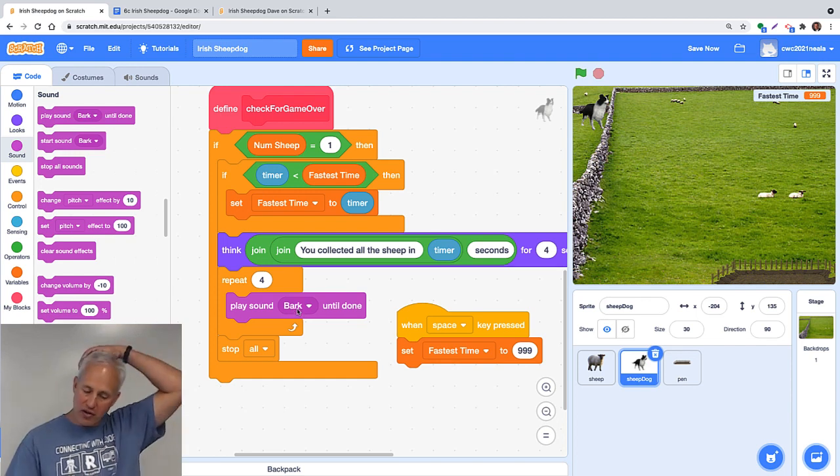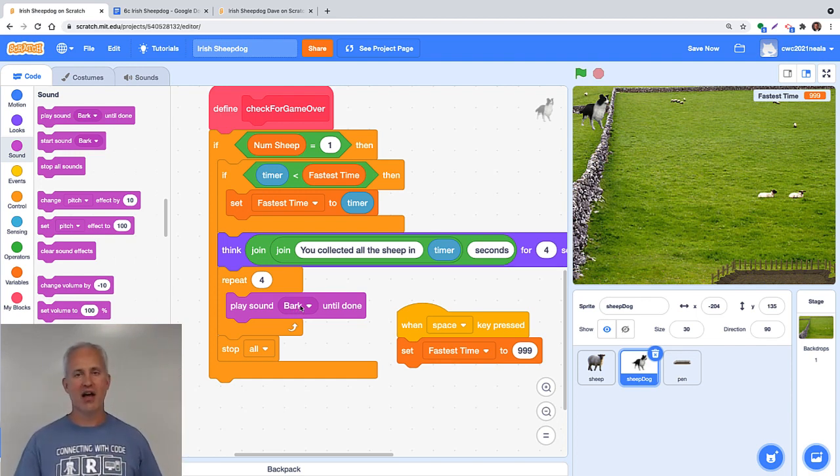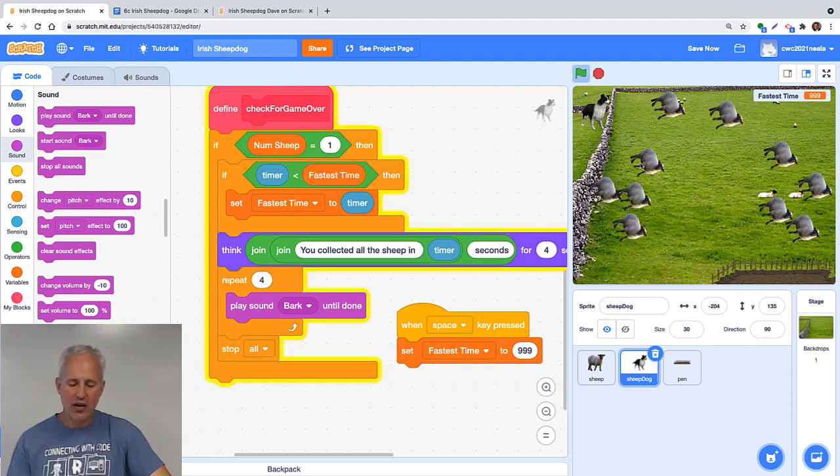You could choose to bark first. You could choose to do them at the same time. There's lots of ways you could do it. I'm currently at num 1, but I want to try it at num 1 just to see if it works. So I'm going to slowly win the game. So I slowly won the game.